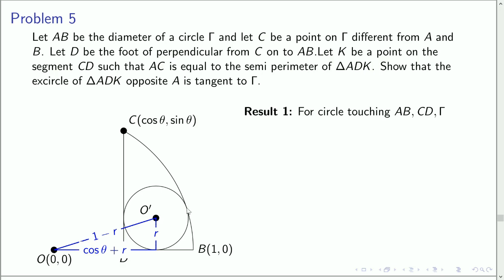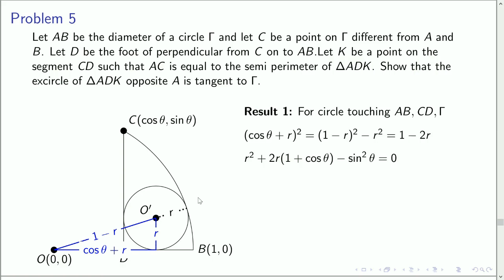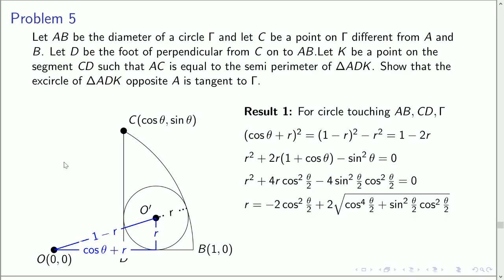So basically that means this point here, which is the touching point of these two circles, and the centers are collinear, and this distance will be R, and since the whole radius is 1, the remaining radius is 1 minus R. So here we can apply our Pythagoras theorem. That's what we get, and basically I solve for R. We have 1 plus cos theta, and at some point I convert it to half angles, which is a little bit more simple. Then we get a quadratic, and we'll have two roots, and one of them is negative.